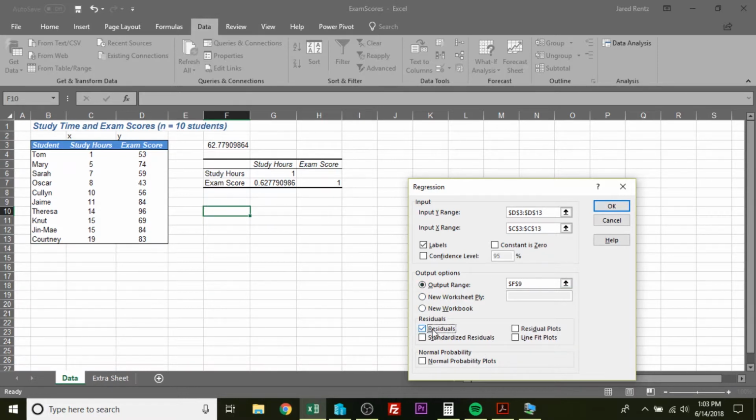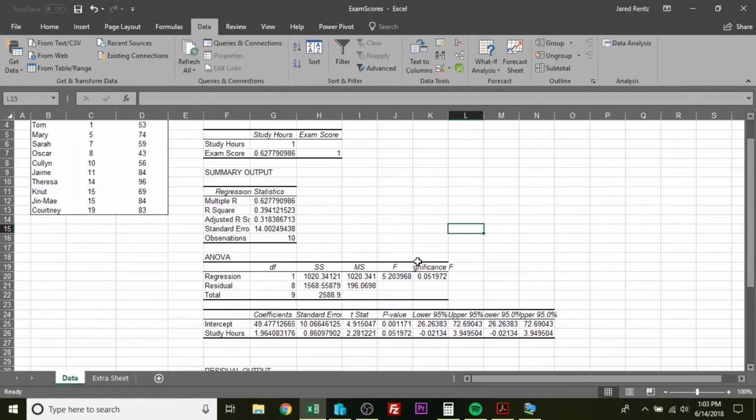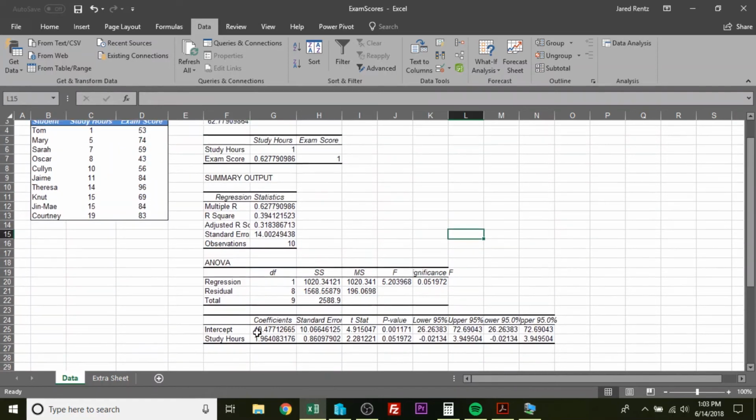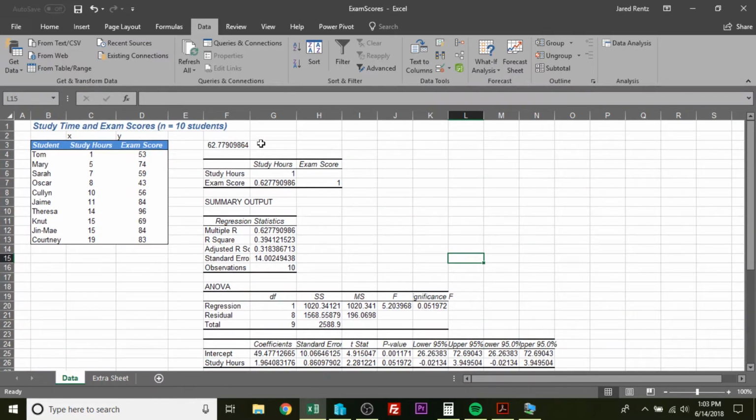And the only thing we want are the residuals. Okay, and we'll click OK, and we don't really need it, but we'll put it in there, and that'll just give us the residual output, which we can use later. But now, as you can see, we have this right here, and our multiple R is actually our Pearson correlation, which is found here, which is our regular correlation. So as you can see, these numbers will all yield the same amount.